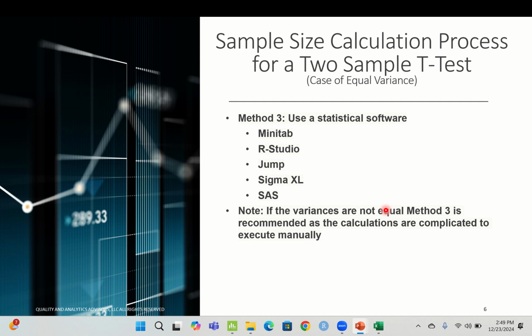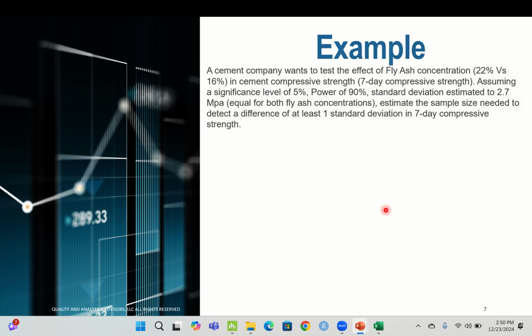Now, if you're dealing with unequal variances, or you suspect that the variances will be different, then the methods that I'm showing you are not going to work, because the calculation has to be done through statistical software, given that the math is a little bit more complex. So we recommend using statistical software for that matter, and we're not gonna go into that particular case in this video.